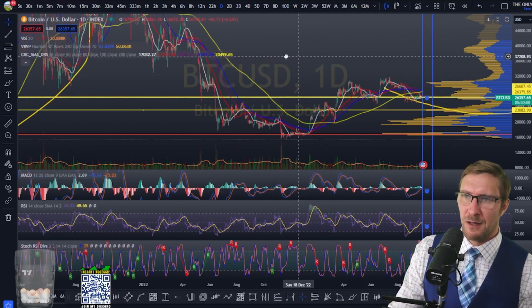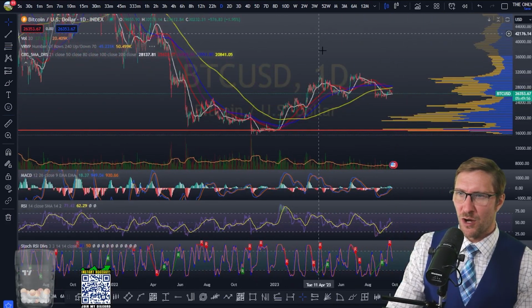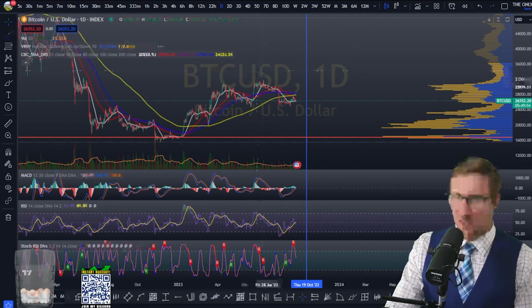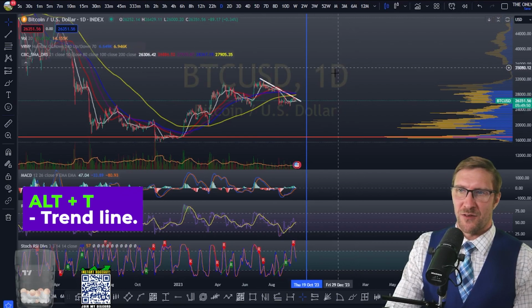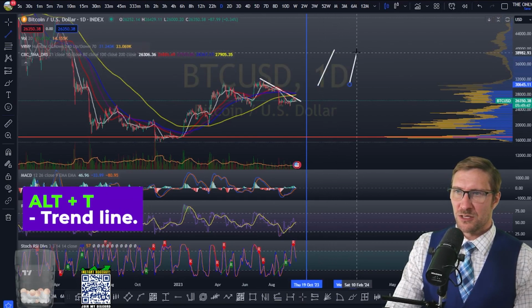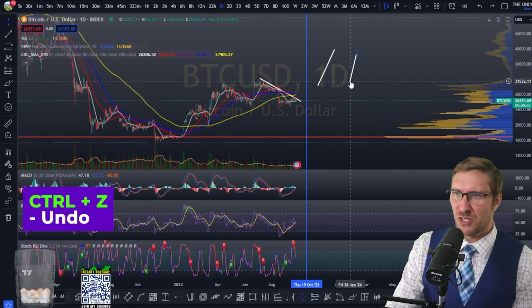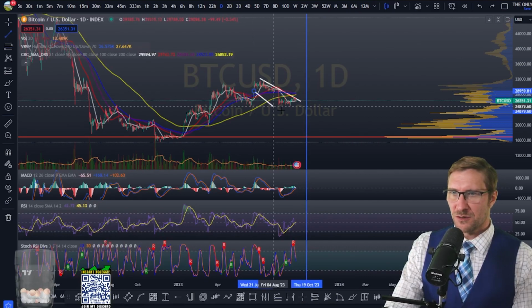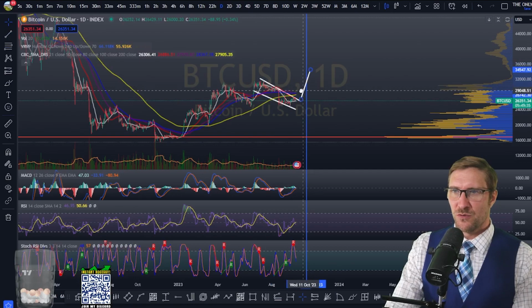All right. Then you're going to want to make trend lines, right? Let's delete our work here and see. Say I wanted to draw a trend line here. I just hit Alt-T, and once I click, the trend line will get made. If I want to click again, I hit Alt-T, Alt-T, Alt-T, and I can draw any trend line I want. If I want to take these away, it's Control-Z, Control-Z, Control-Z. If I want to complete it, look, now I got a trend line. Boom, boom. Now I got a measured move, ready to go.